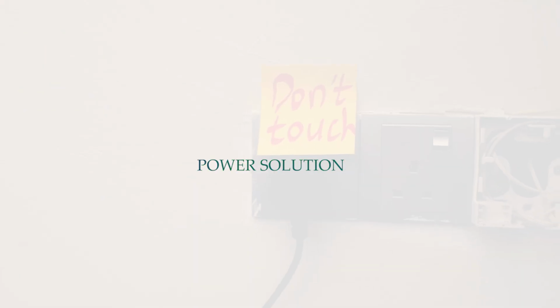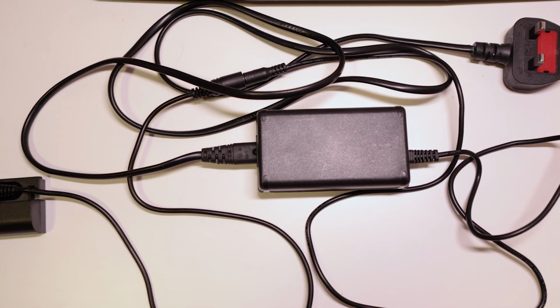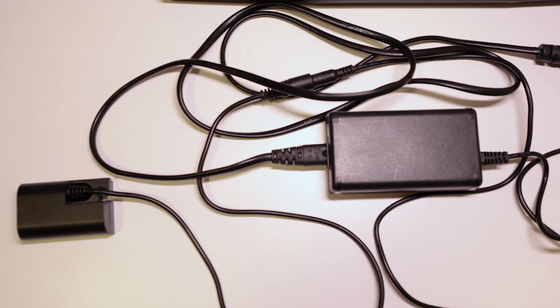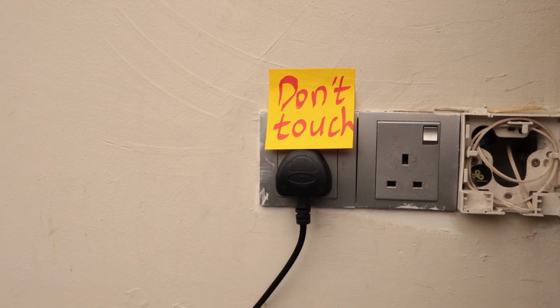Now in step number 2, we're going to be looking into power options. I know some people go for V-mounts, but today I want to show you a more sustainable solution, which is to go for a full cord plug point. You can easily get these power adapters, dummy batteries essentially, plugged into the socket. When you run this, make sure that you have a sign there so nobody switches that thing off.